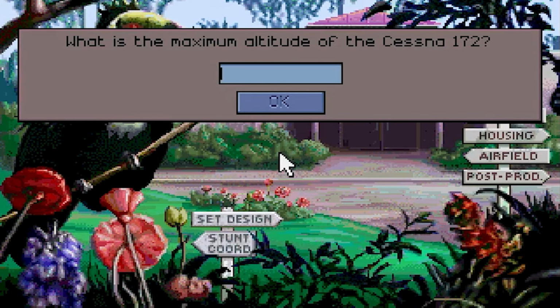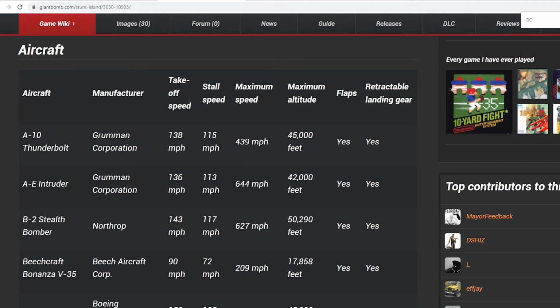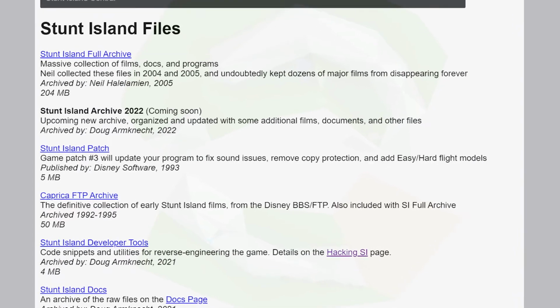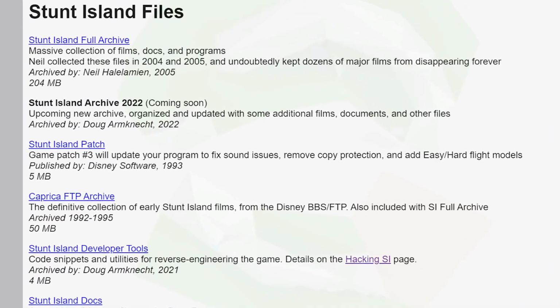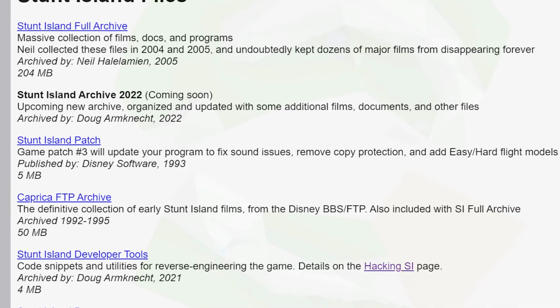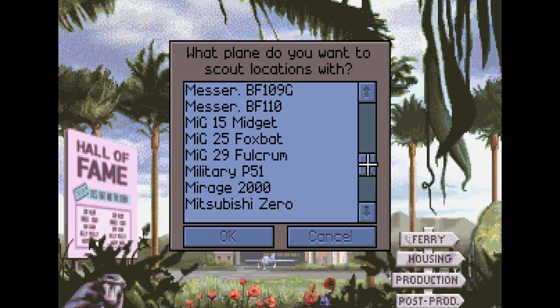Okay, so you can go into the game here, and at this point it's going to ask you for the copy protection, speed or altitude or something like that, and you can get that from the PDF manual, which is a little hard to find, but there's also a nice website which I will link to in the description, and you can go to my website, Stunt Island Central, and find it there as well. But the best way to get past this is actually to install the patch, which I will show you how to do in a future video, and that will improve some other things in Stunt Island. So at this point, you put in the number and go in and start using the game.